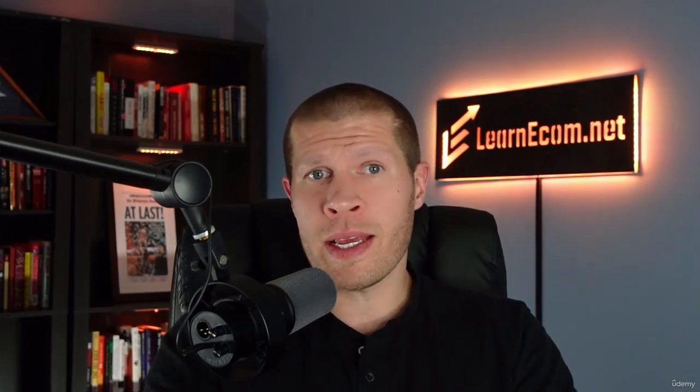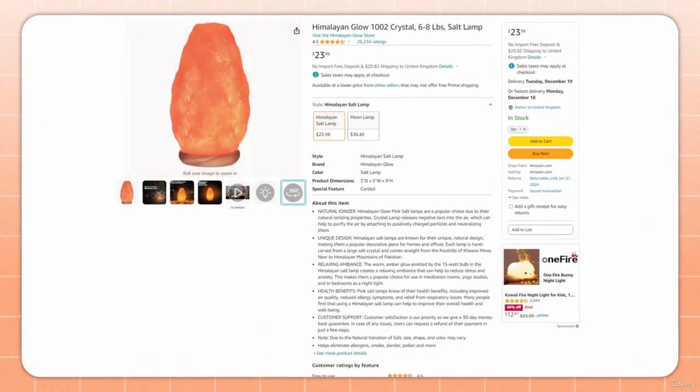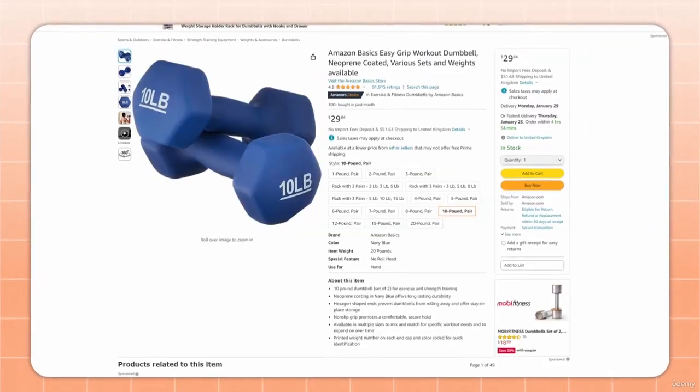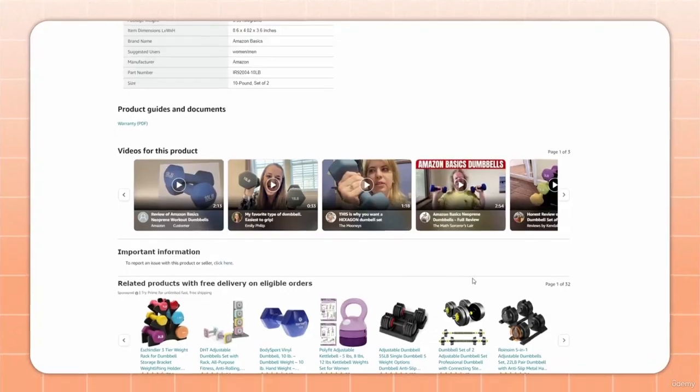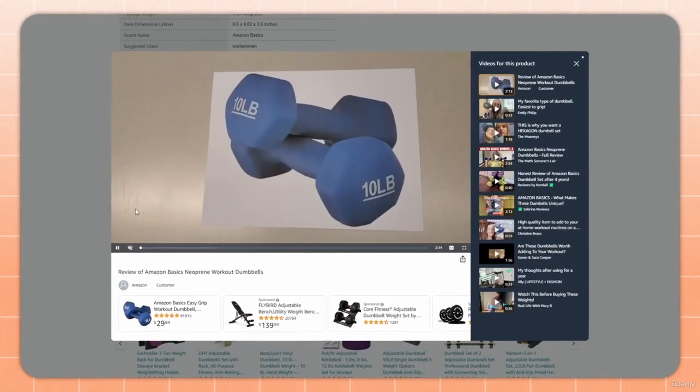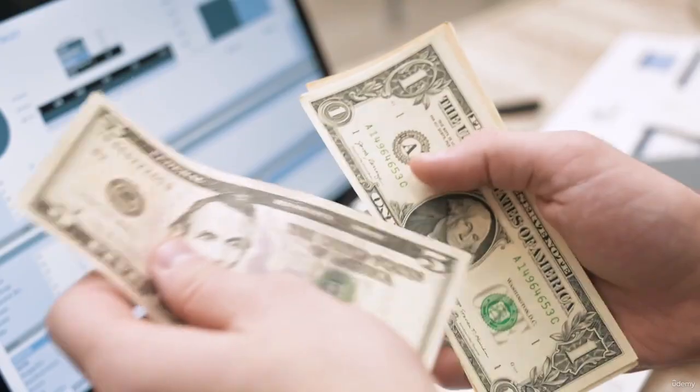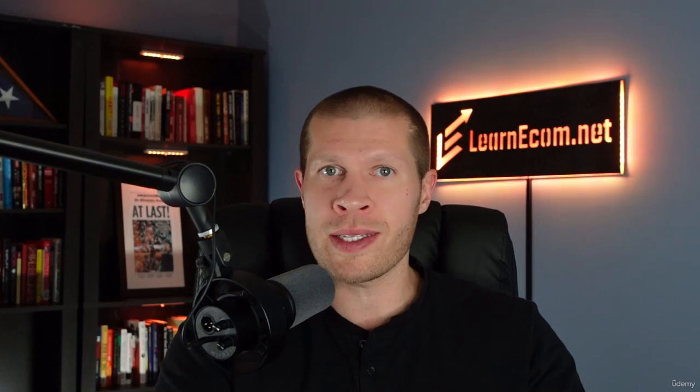Now, in the beginning, I test with Amazon products because there's millions of products that you can choose from that have high quality product pictures that you can use and descriptions that you can also use. Plus, most of the higher rated products have at least a few review videos, which means I can test products quickly without needing to spend any money or any time creating UGC content myself, which I hate. And believe it or not, lots of them have even a dozen or even more sometimes product review videos on the actual listing, which is a TikTok Shop dropshipper's dream. It is stupidly easy to use these.